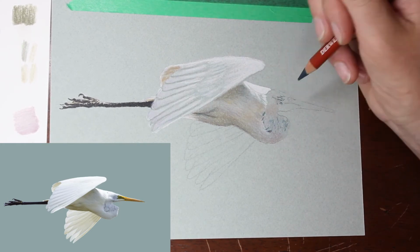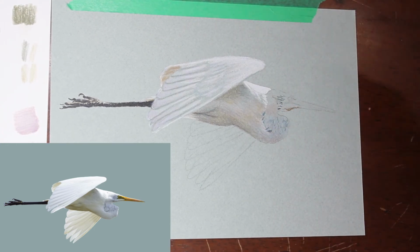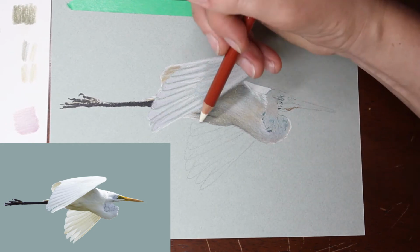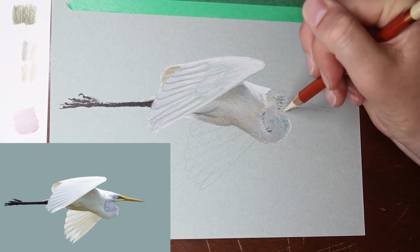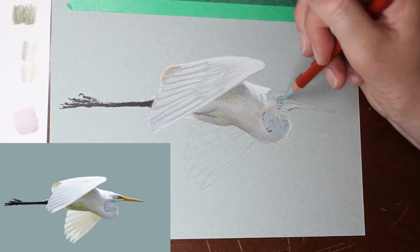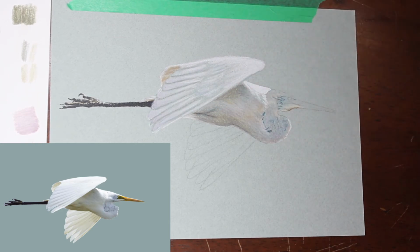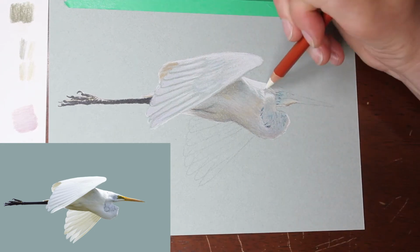And at the moment, it might look a little bit out of place, but once I get that final wing in, you will see how it all really comes together. Now, the reason I chose this tone of paper, I call it a pale blue-grey. This is the Canson Mi-Teintes paper. It is the reverse side with the fine texture, and this is that light blue-grey paper.